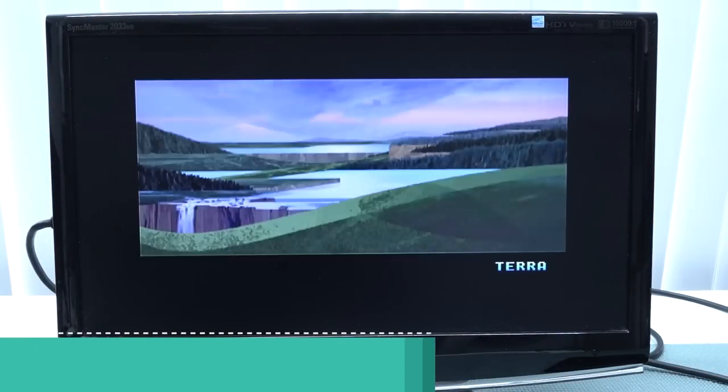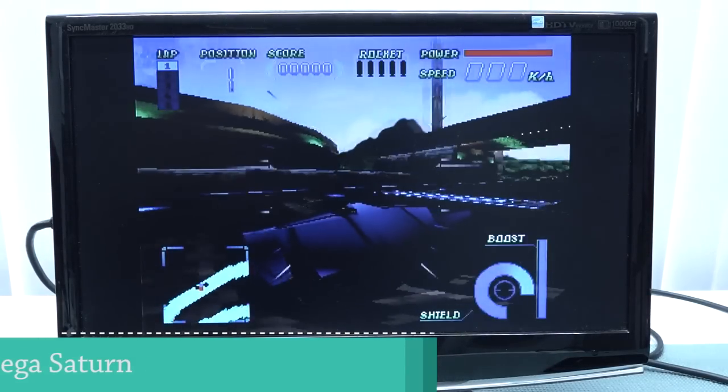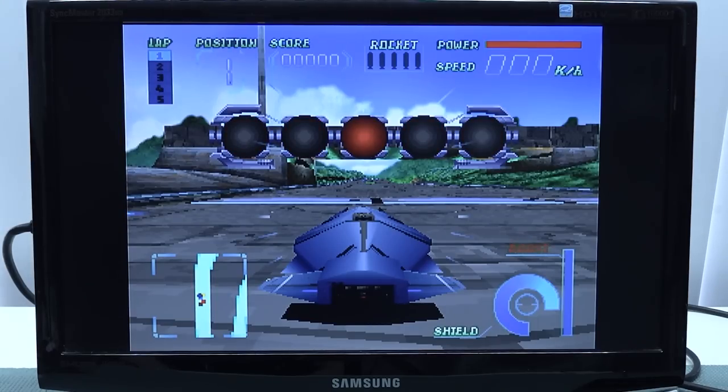All right, so next up, let's try Cyber Speedway, if I'm saying it correctly. A game I personally never played as a child, so I was quite surprised to see this.